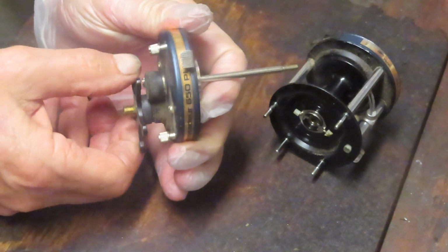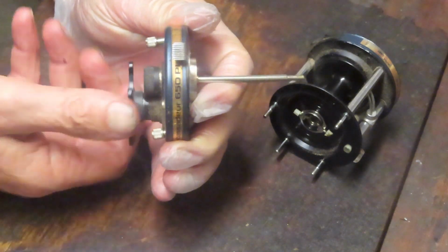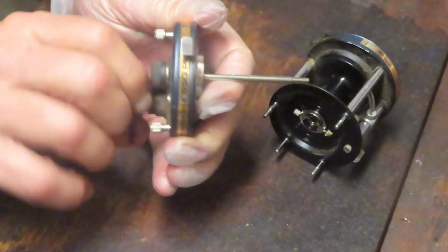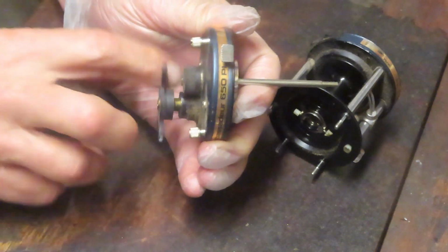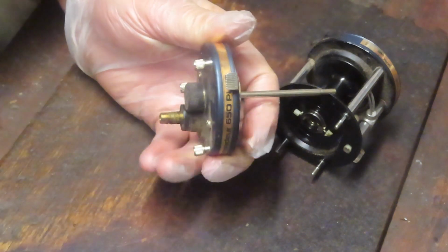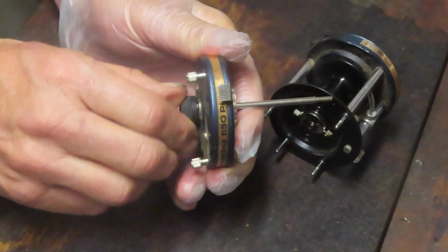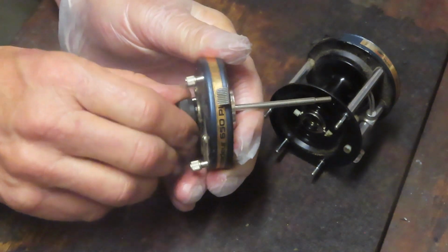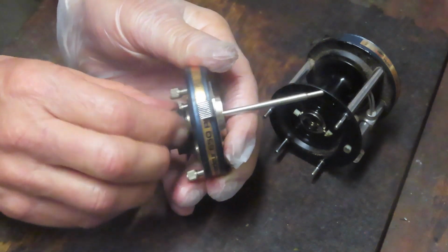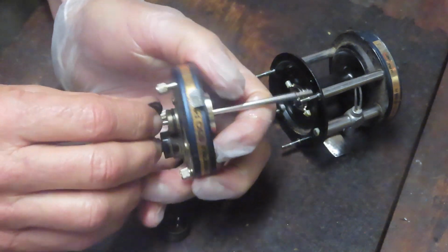So we're going to take the star adjuster off by backing it off in a counterclockwise manner. At least we know the anti-reverse works because the shaft isn't spinning. So I'll take that off now, and then I'll show you that little clip that's holding the spool on. Sometimes it needs to be pried off, sometimes it just plain comes off. There we go. So this is our little clip that's holding the spool.